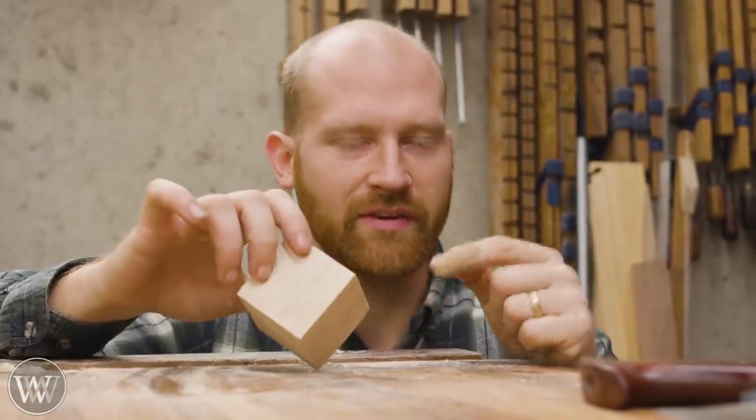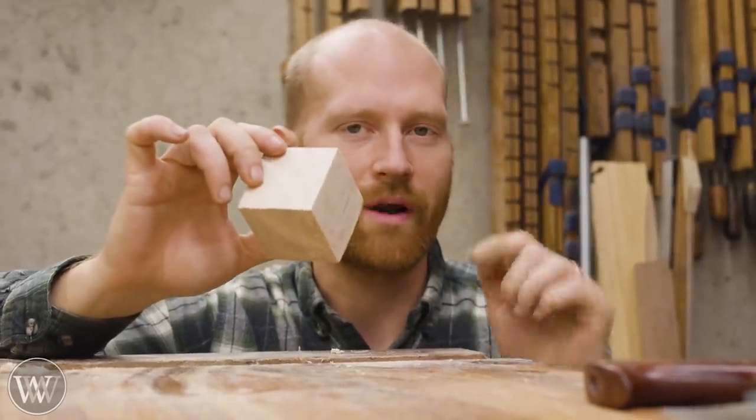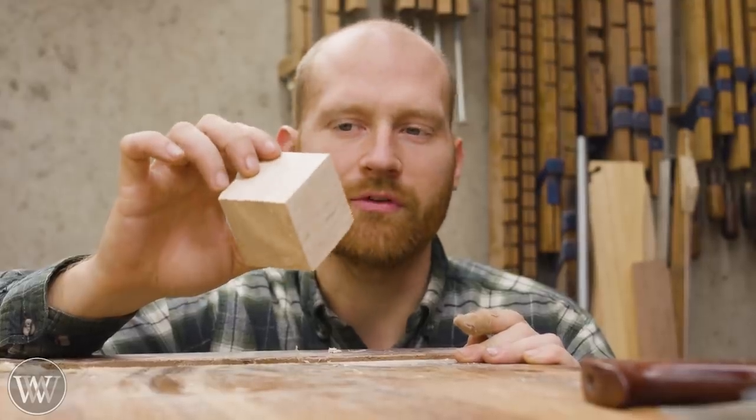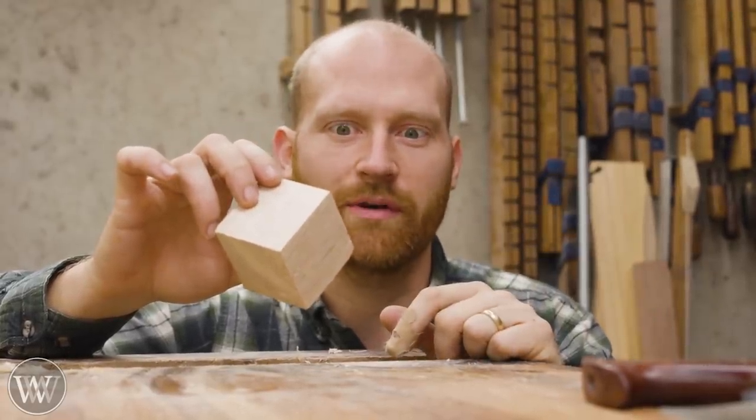The hole that I want for this is going to be slightly smaller. I'm going to be using a 7/8-inch bit for my 1-inch ball. About 1/8-inch under is about right most of the time. It keeps the ball out but still makes it easy enough to get it in, which we'll be covering later on.